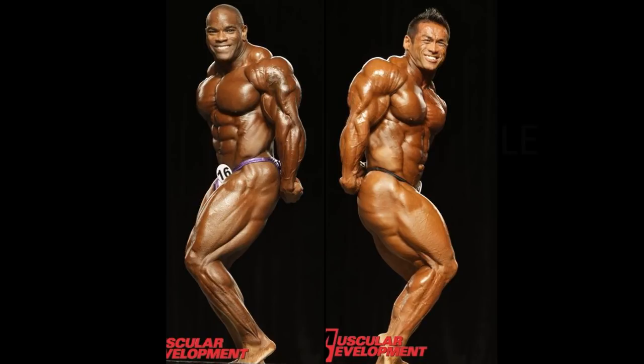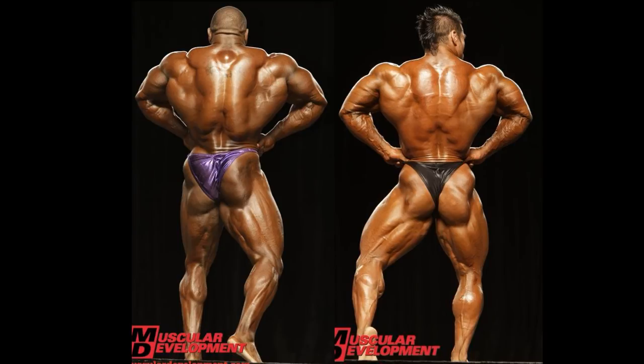That's crazy when you think about how strong Johnny O. Jackson is. Johnny O. Jackson is a lot stronger than Hidetara — if you're going to argue that point, don't bother. When you look at the back developments, you can plainly see that Johnny O. Jackson would be the stronger man, considering a lot of your lifts — your deadlifts — are due to that back development. The guys with the big traps can usually deadlift a little bit more. Johnny O. Jackson is a deadlift monster. Look at the lower lat insertions.